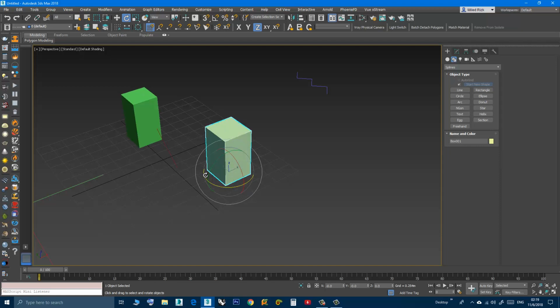Now let's say you want to rotate with a certain increment without any decimal. Let's say you want to rotate by exactly 5 degrees, no decimals, like 5, 5, 5. You can press the angle snap toggle. The shortcut on the keyboard is the A. So I will now rotate on the Z axis. As you can see, it is jumping by 5 degrees.